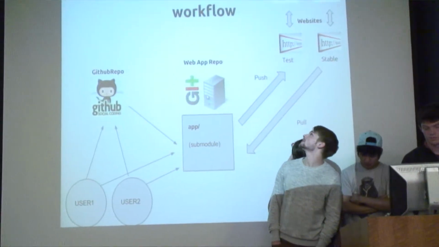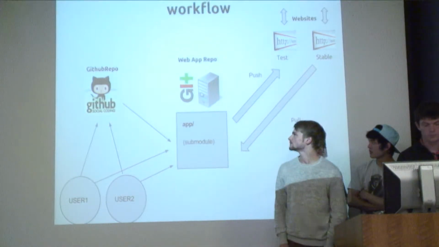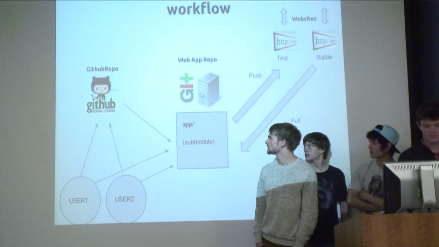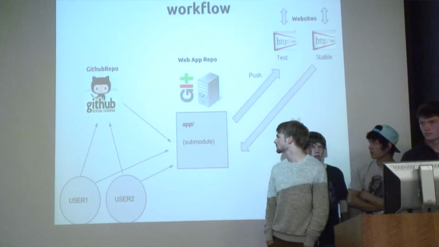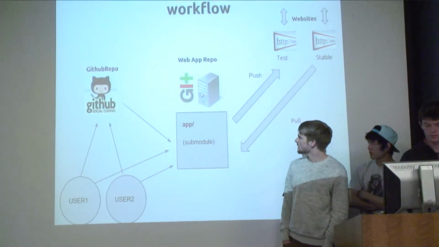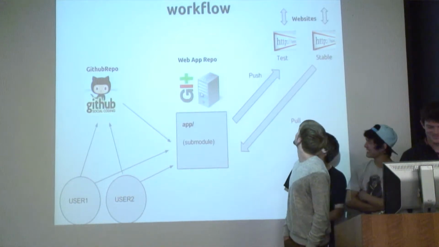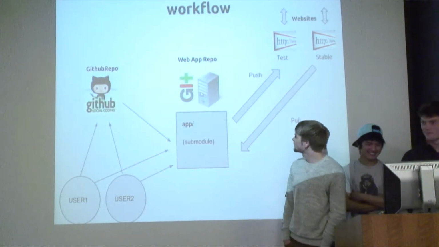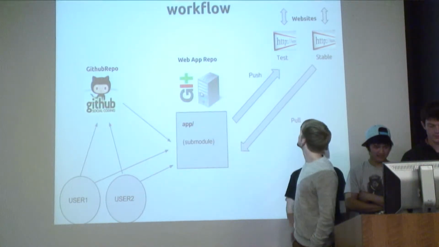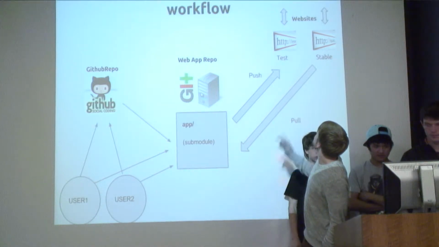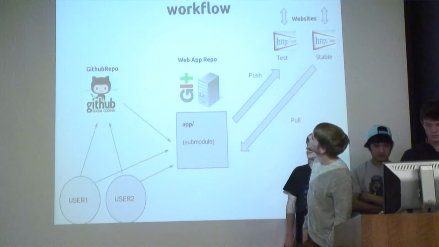One of the main problems we were having over last semester was workflow and how to interact with each other. Aside from just the GitHub repo, we need an application repository as well for the web app. So here's a horrible diagram of our workflow. It has the web app's repository and the GitHub repository submodule, and two websites, one for testing and one for public use that's not available yet.